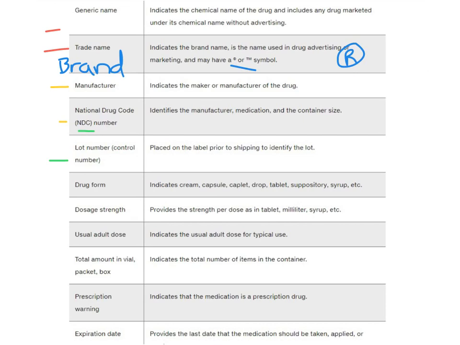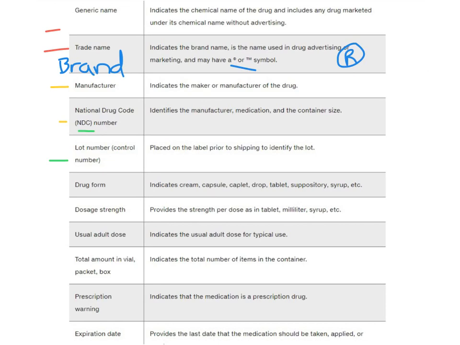What you guys will probably see on lot numbers, I probably won't ask for the lot number because all the labels that we will see are for class purposes and are only example labels. And so you probably won't see an actual lot number on there. So I more than likely won't ask for that, but I'll show you on a couple of these where those lot numbers would be found.